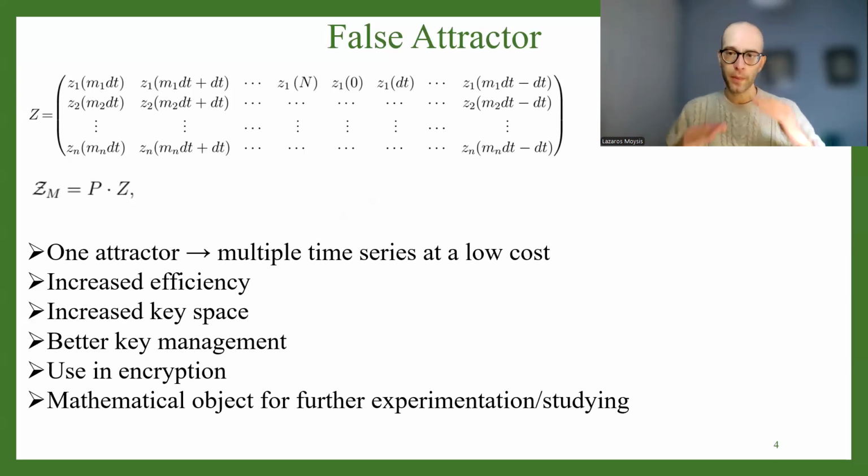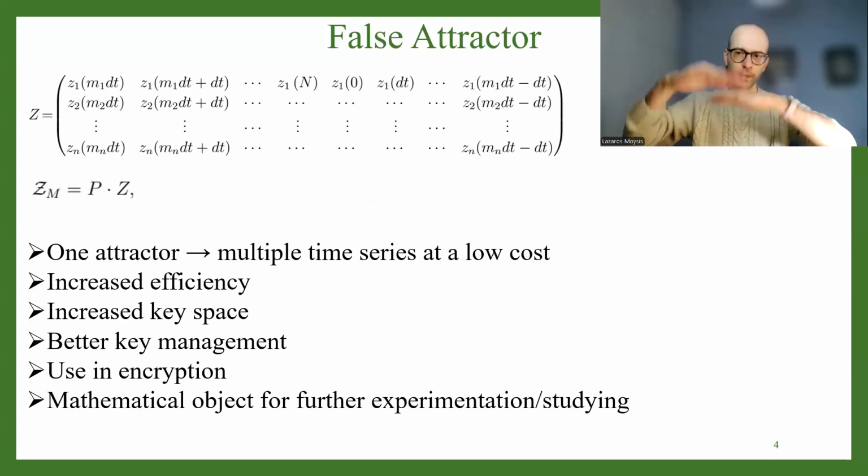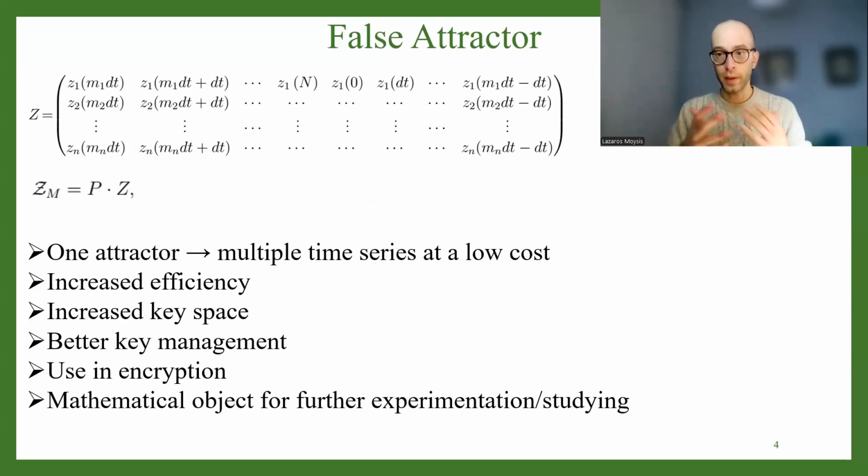So either we have some shifting on the rows of the matrix, first elementary operation. We have multiplication of a row by a specific element, by a scalar. So this is the second elementary operation. And the third elementary operation is that we multiply a row by a number and add it to another row. Okay, so we can add any possible combination of elementary operations into this matrix Z that represents the false attractor.